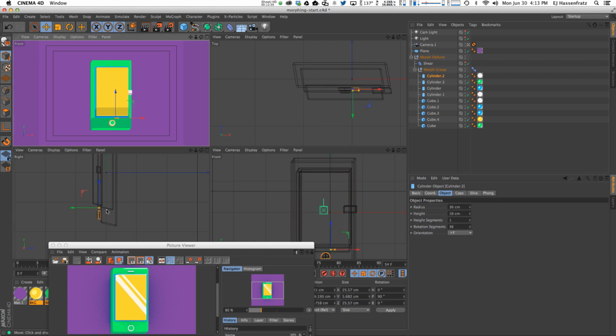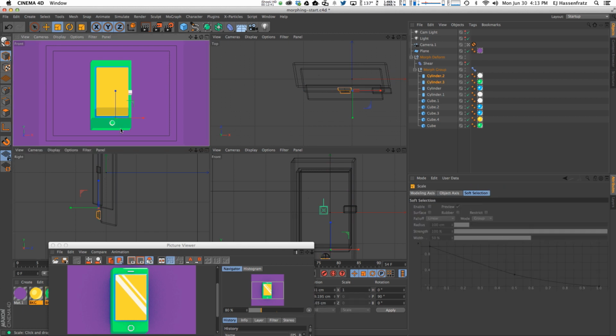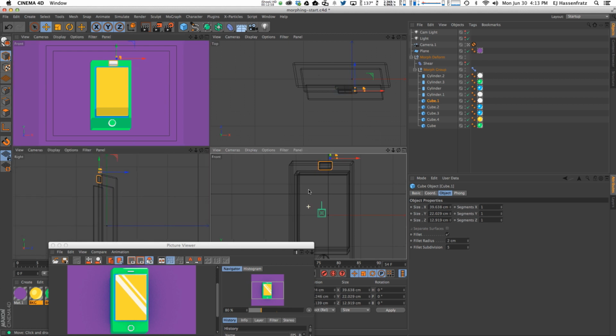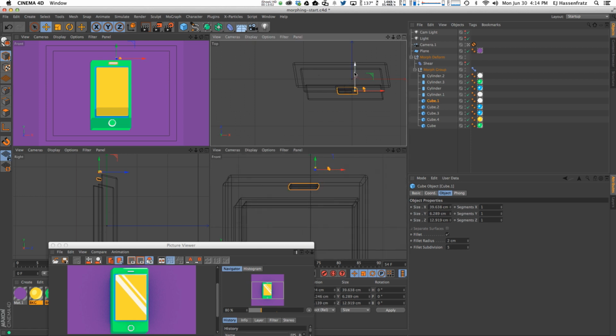And I'm just going to scale these cylinders up. And we're still in object mode here, so we're all set. That should be recorded. And then I got this little flash piece here. I'm just going to move this up here. This is going to be the little speaker part of the iPhone that you'll hold up to your ear.